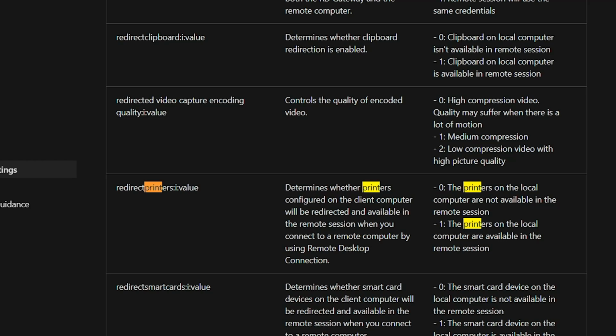And then you can see on the right side that it has a value of either 0 or 1, which will allow you to redirect printers from the local computer where the person is initiating the WVD session into their virtual desktop environment or deny them. Now we will be coming back to initiating this feature so that we can set up the Ezeep solution to handle all of this stuff for us. But I just wanted you to know that these settings are here for you to work with. We'll come back to this in a few minutes.